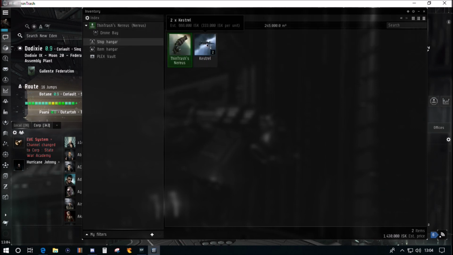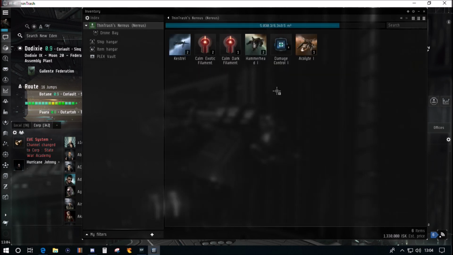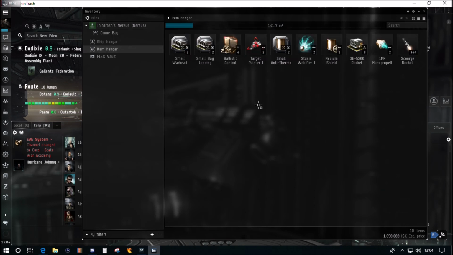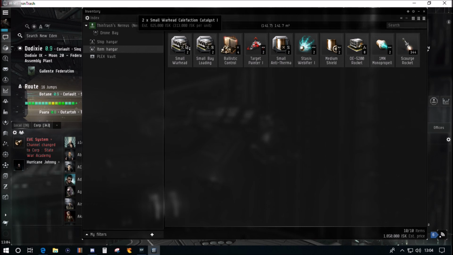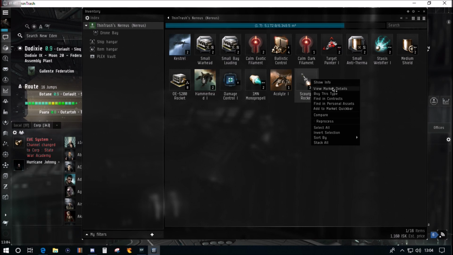And if you look in the ship hangar, the two Kestrels, we drag them straight into the Nereus, and that's what's already in there. A few little bits and bobs that I decided not to sell at the last minute. And there's the two fits, plus some ammo, but only what was in the launchers in the fit screen, if you see what I mean. So we're going to need to buy some more of that.